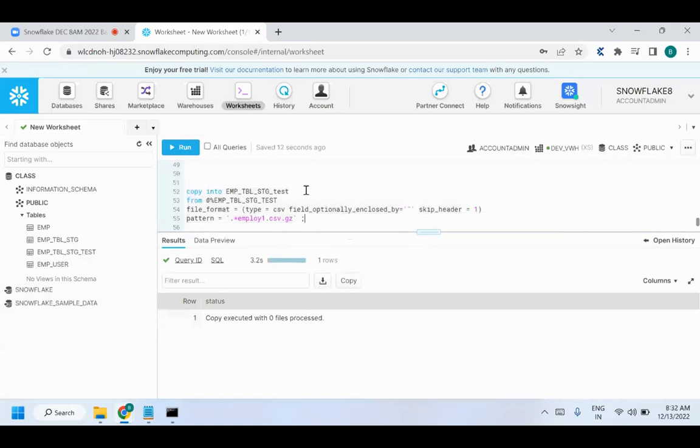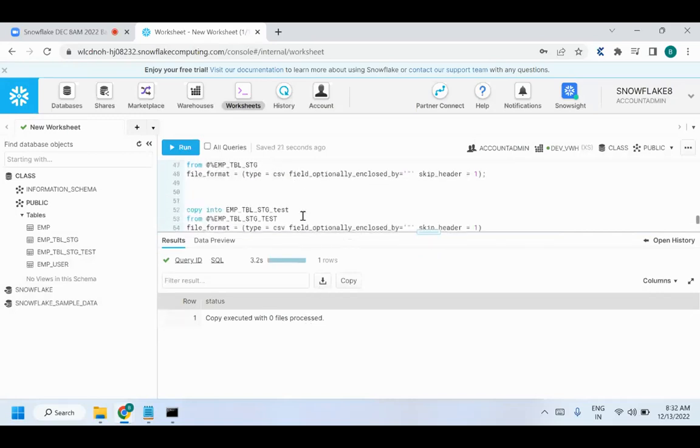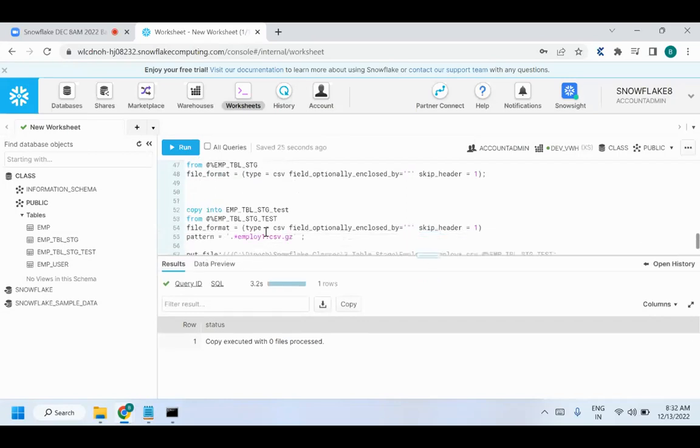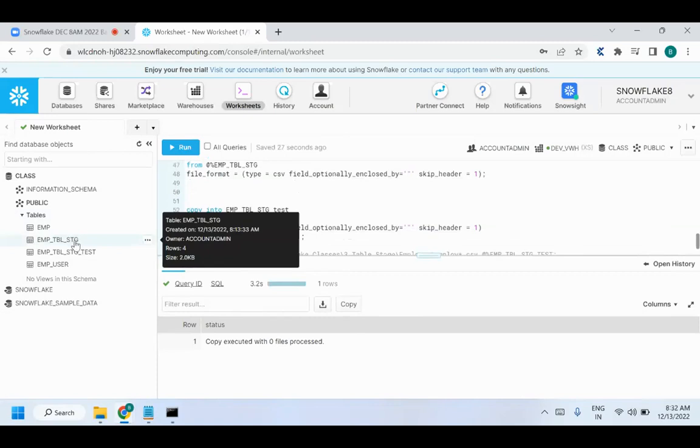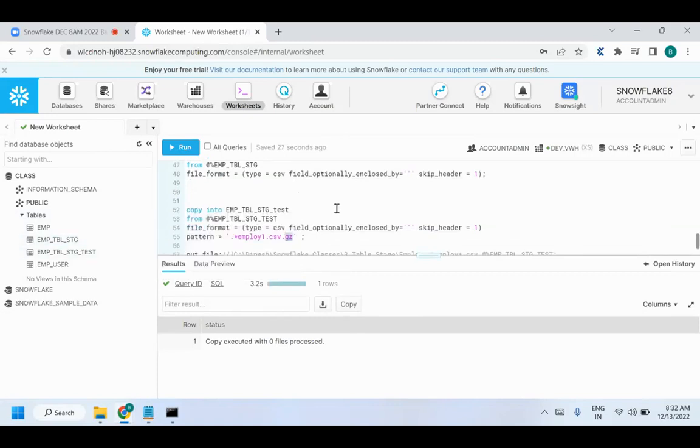So why 0 files processed? The data from this particular file is already available in this table. It maintains this in the backend, so based on the MD5 function, it identifies whether the file has been loaded or not. Based on that, it will not allow you to load the same file one more time.